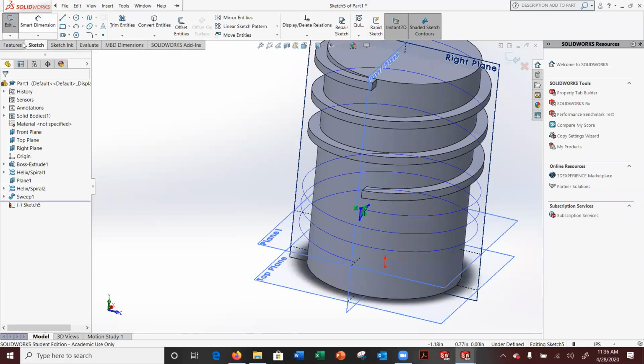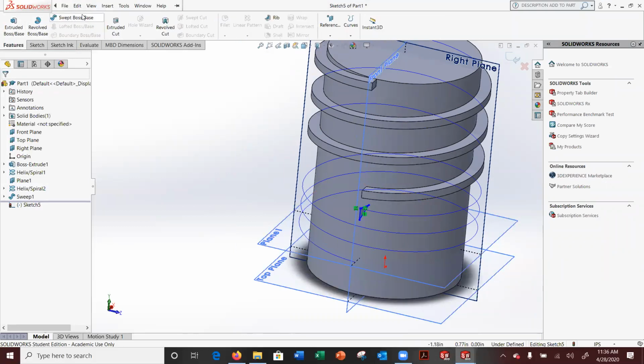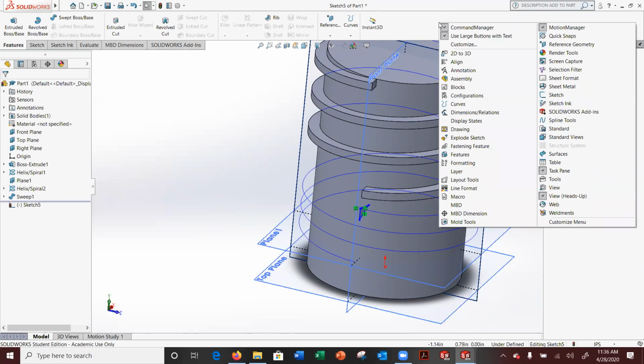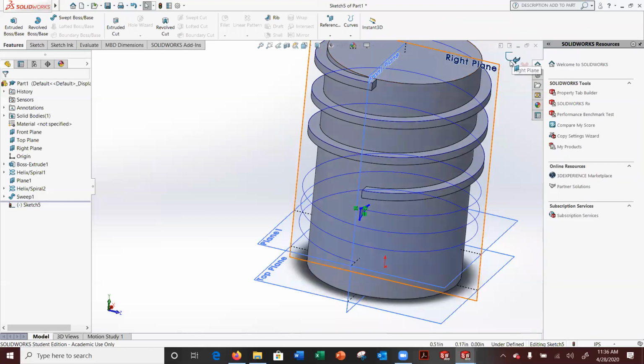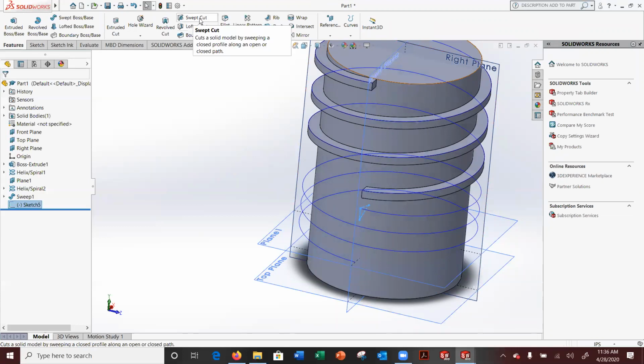Okay. I'm going to go to features, and instead of a sweep, I want to do a sweep cut. Now you'll notice the standard toolbar set doesn't have sweep cut as a standard item. So you have to click out here in the grayish area, right mouse button, and add to your tool set. So you should have, nope, I take that back. Sweep cut's there. Hold on, I hit OK. It's there already. I was still in my sketch.